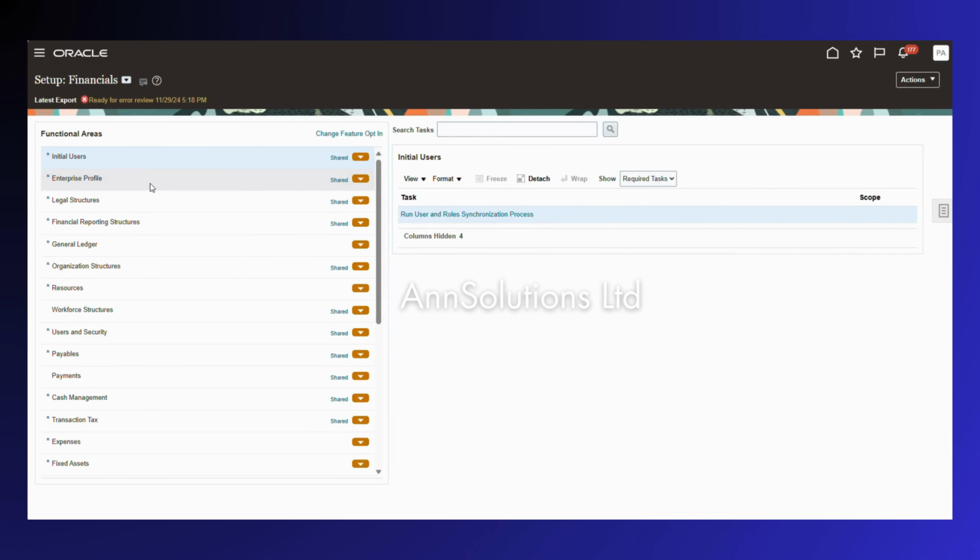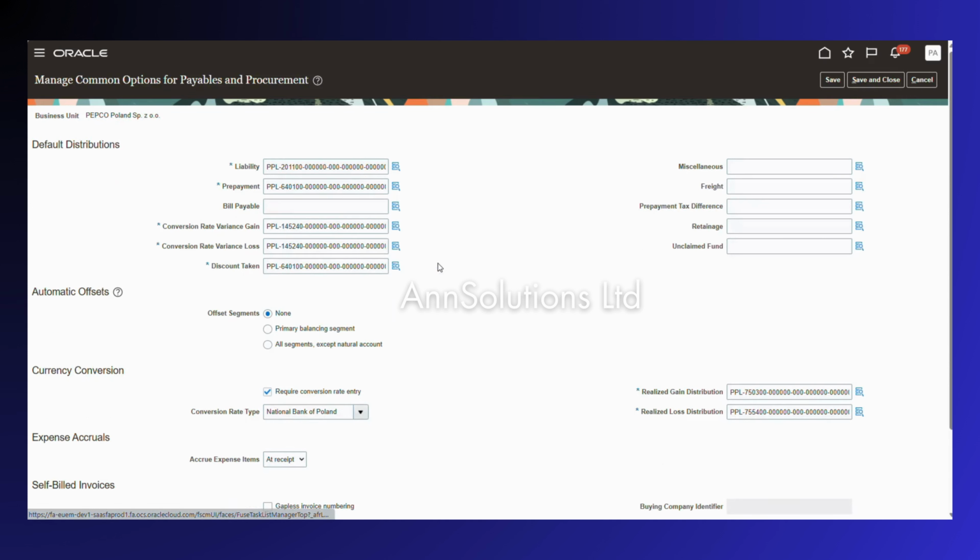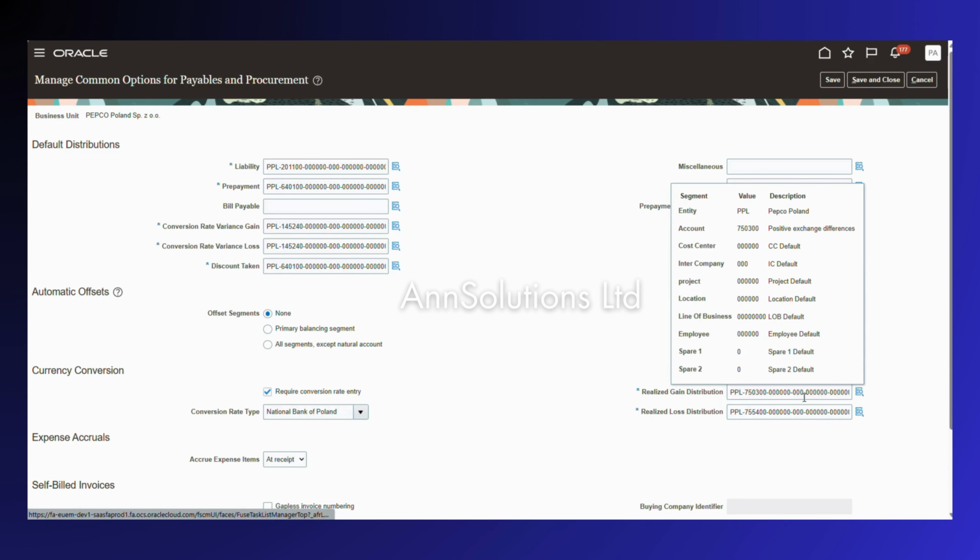Let's go to the setup form. Yeah, so it's a realized loss distribution. There are two accounting entries over here. It tracks the difference between the payment invoice and the payment.